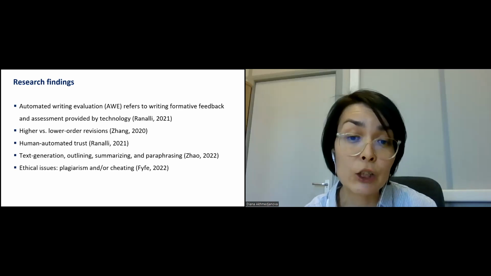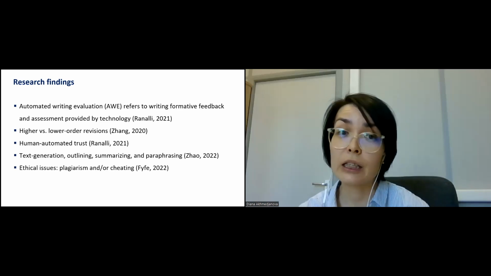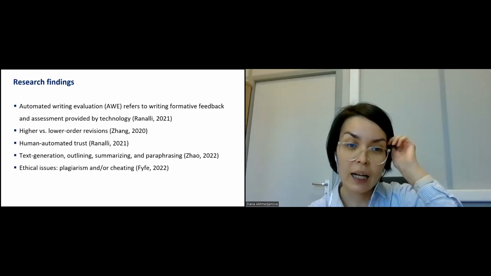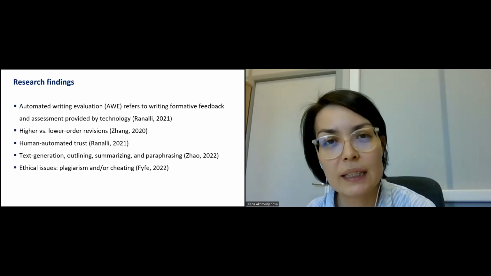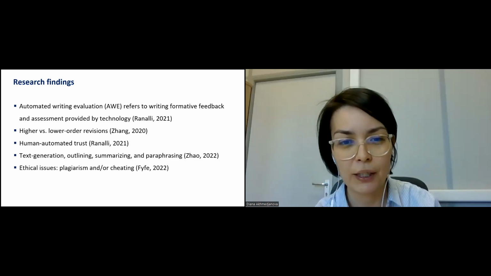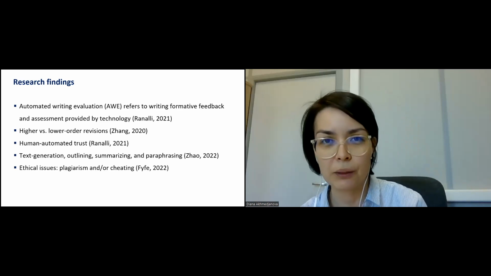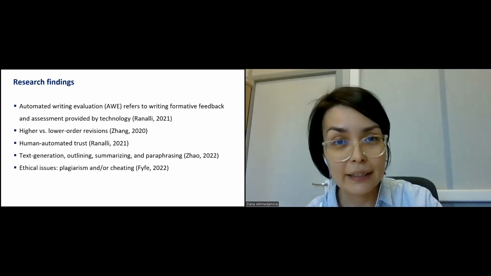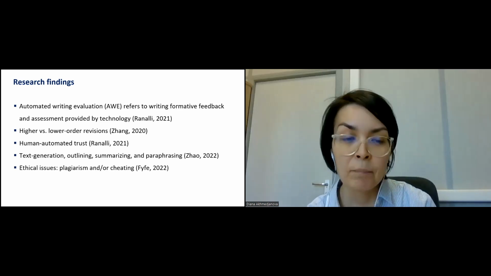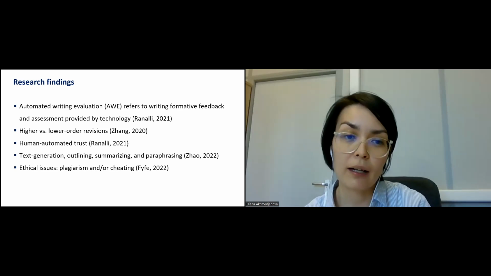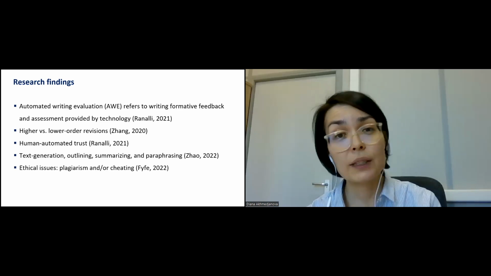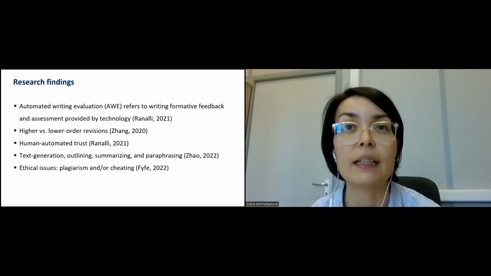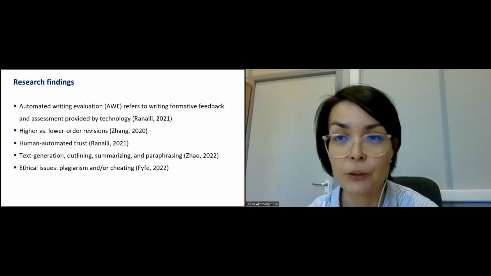And another big, huge topic is the ethical issues, right, that surround these tools. And I guess all of you are familiar with the instance when one of the students here in Moscow graduated with a diploma that was literally written by ChatGPT, and he said that he spent 36 hours writing it. And even though he passed, right, he got the satisfactory mark. But here's the ethical dilemma. Do we consider it plagiarism? Do we consider it cheating behavior, right? And I don't think the writing community, including the creators of these tools, know how to deal with this kind of issue.